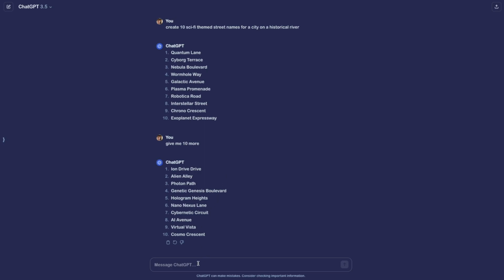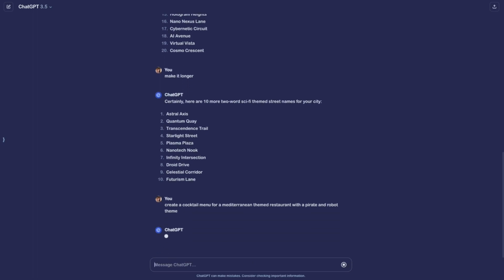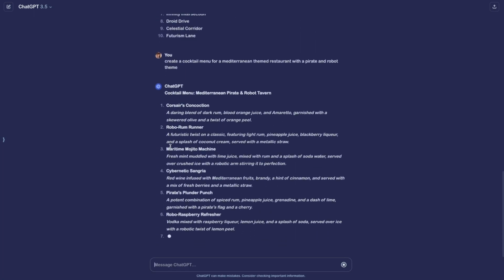And then there's that. When I talked about menu items, this is one of my favorites. So I'll say, create a cocktail menu for a Mediterranean themed restaurant with a pirate and I'm really trying here, guys. A pirate and robot theme. This is crazy. Look at this. This is amazing.